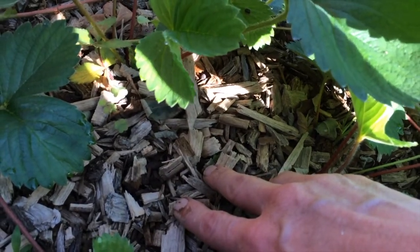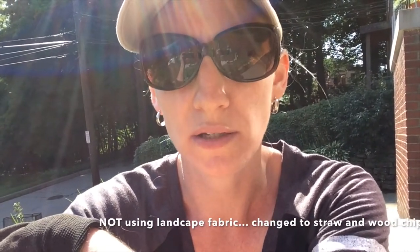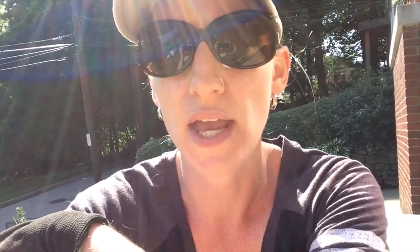Like I said, I'm sure there are chemicals and things that could help you get rid of this, but I choose not to use those because I'm trying to grow food and use organic practices. It is a lot of work, but I try and just do a little bit here and there. My plan for the first area I showed you is to pull as many as I can, and then put some landscape fabric with some wood chips on top for the rest of the fall and winter.